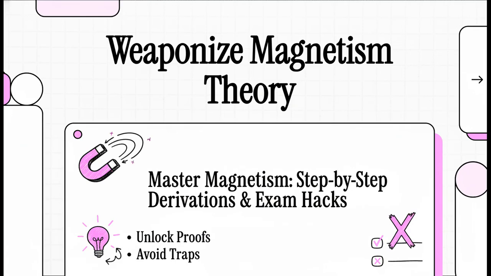All right, let's talk about magnetism. For so many of us, this is the chapter where things get complicated, where you feel like you're losing easy marks. But what if there was a way to completely flip that around? Today, we're not just going to study magnetism, we're going to build a weapon to absolutely conquer it.